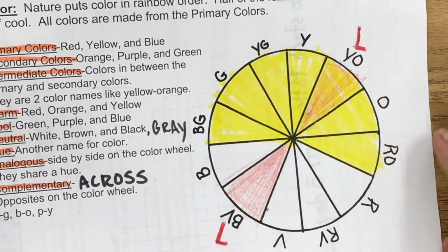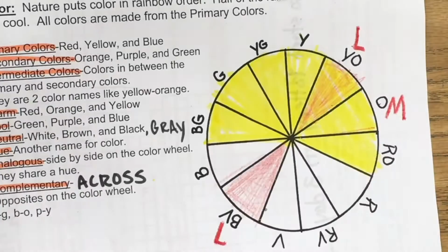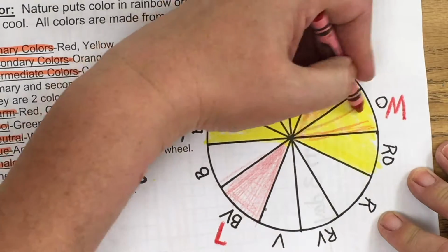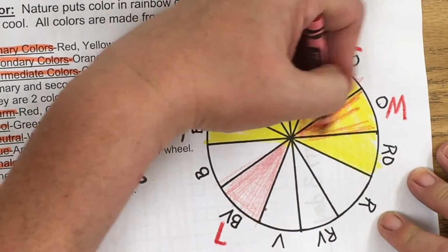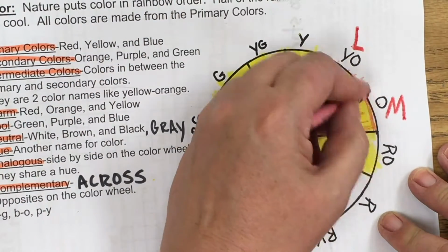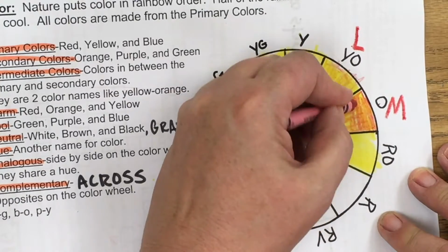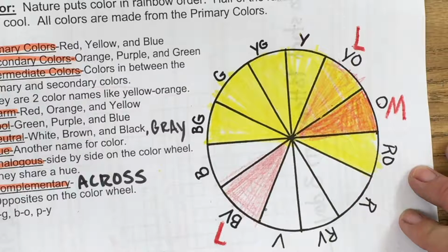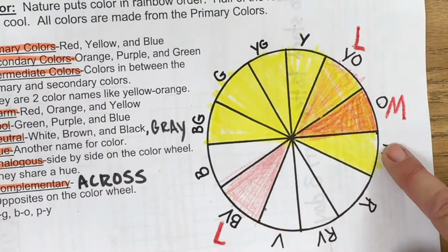Then orange has a medium amount of red. So I'm going to push just a little harder with my red crayon on orange with red. A little bit more. And then I've got some heavy hitters down here. Violet, red, and red orange.